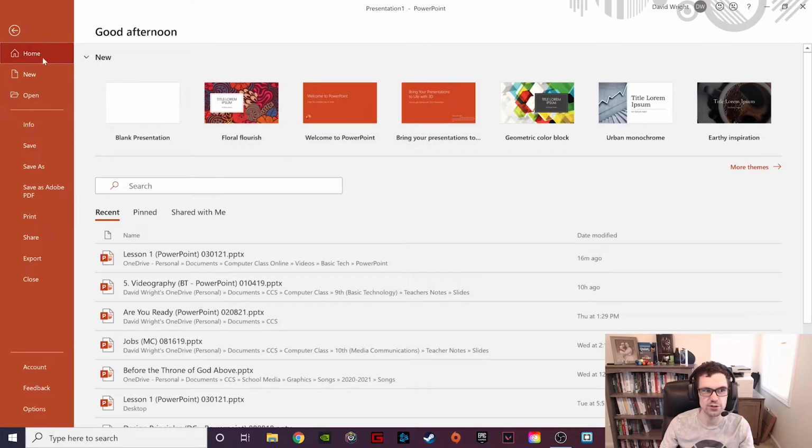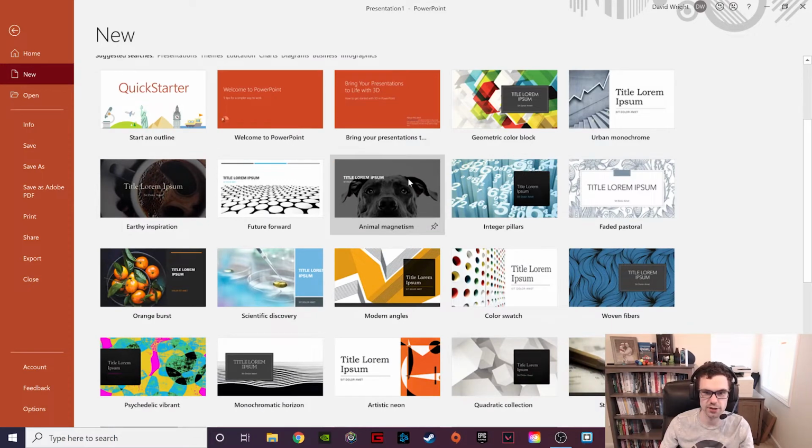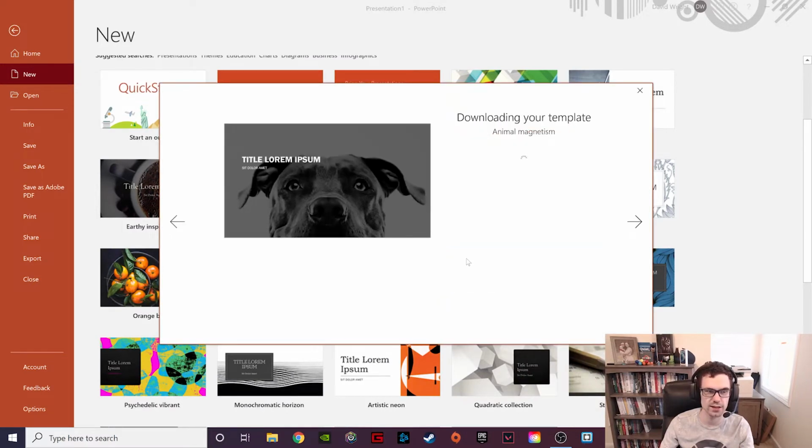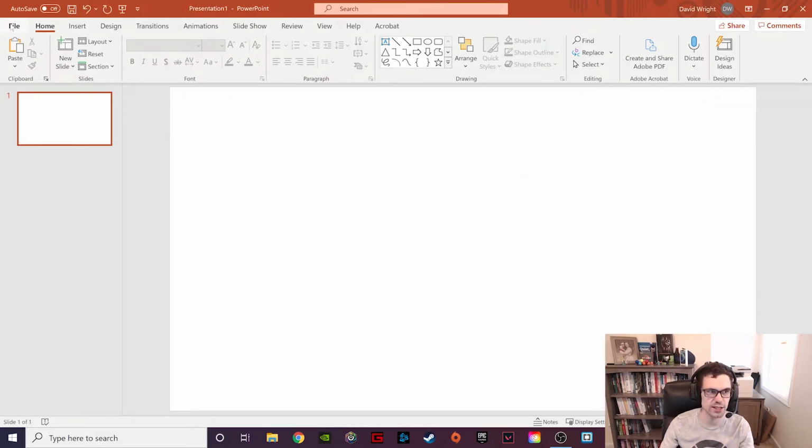All right, so in this view right here, we have a home section and it allows us to get to two different things here, the new and the opening of old or previously made documents. So in this, I can click on more themes and search for themes here if I wanted to, and then find one on dogs if I wanted to and create that. And basically that will pop open a new presentation over top of my existing one. See, there it is behind it.